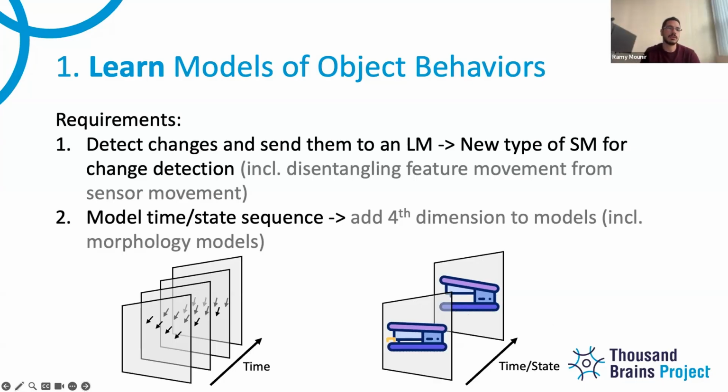I was thinking what we're trying to vote on is where we are in a sequence, not what the actual state is. Like, we're not trying to vote on a halfway open stapler. We're trying to vote on we are halfway through this sequence, or just halfway through a behavior. I'm just saying that if we could extract some meaningful information about just a location in a sequence rather than the full state. Isn't that almost too general?